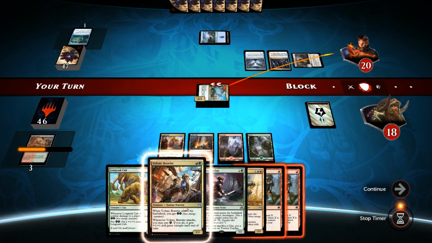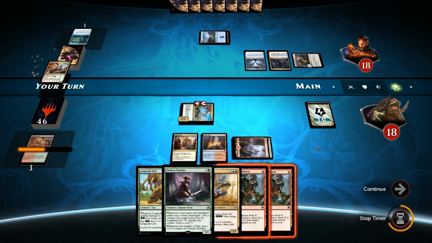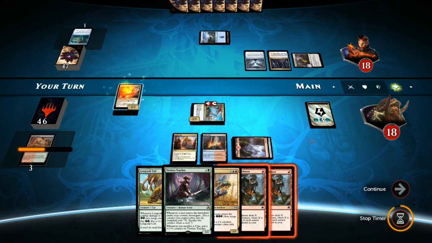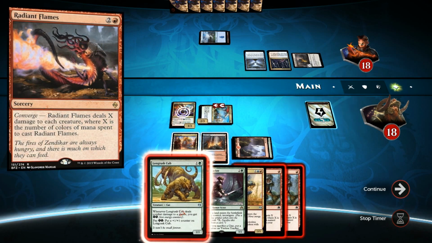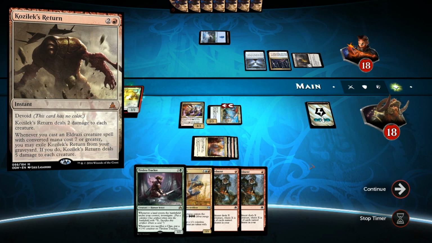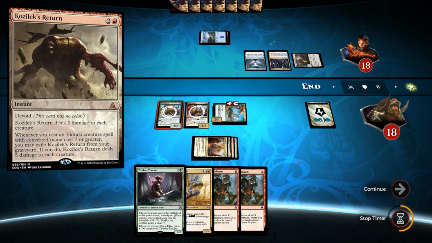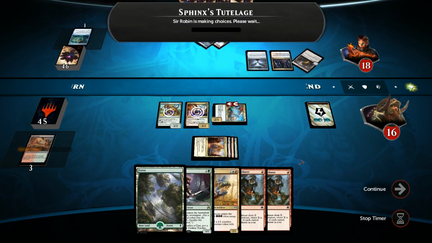And then play some creatures. And blue-red usually doesn't have a lot of sweepers, at least not that deal 3 or more damage, since Radiant Flames needs Converge 3 to deal 3 damage, and Kozilek's Return is only 2 damage. So those cards would not be a big problem for us.